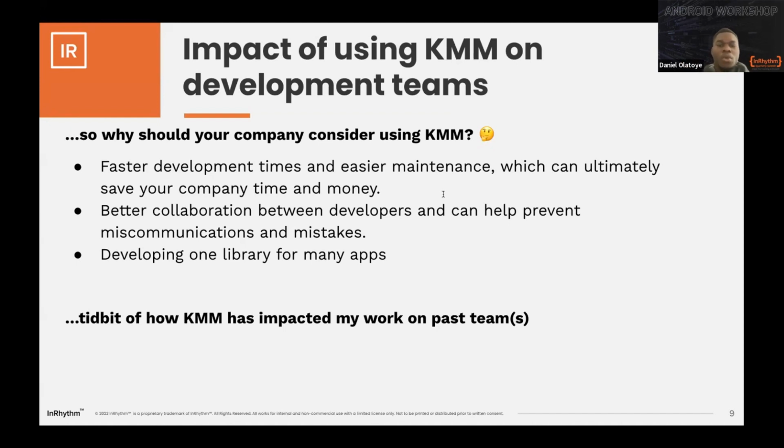Then developing one library for many applications. Sharing code is not the only way to work with KMM because it can be smoothly integrated with a native code base, and you can use it to develop a mobile SDK, just one library that can be integrated into many applications. I have seen this work in cases where we have a KMM library, and you can develop applications from it. You don't need to write any code. You just use the functionalities that the library provides and build your own application from it.